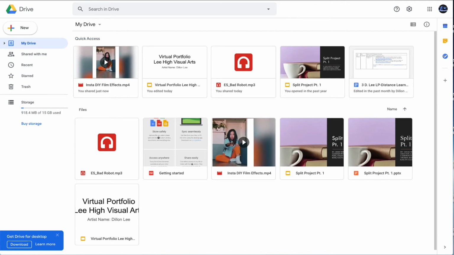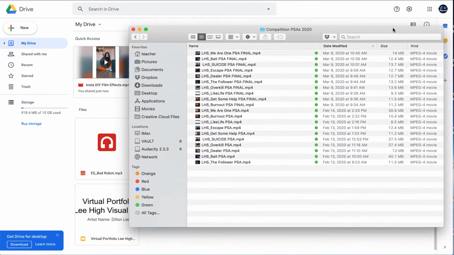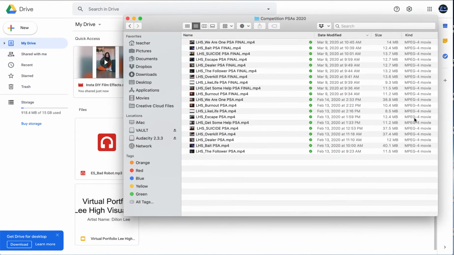It's a very similar process to what I've shown you on the iPhone. We're going to go to the Google Drive website, and then I'm just going to drag over a window that I already had open that had some files in it. This is probably the easiest way to upload a file to Google Drive. Just drag the window over, find the file that you want.